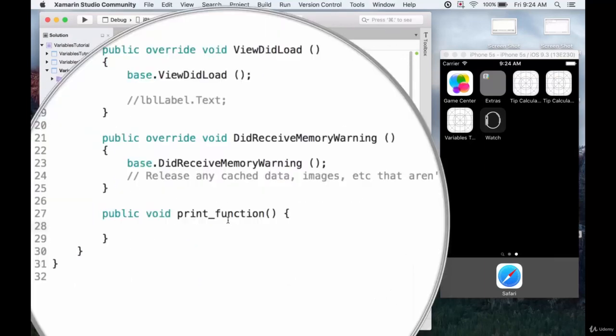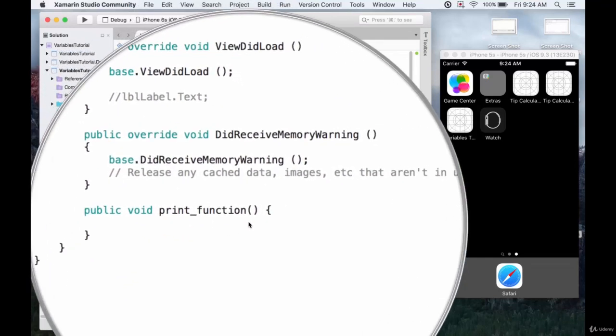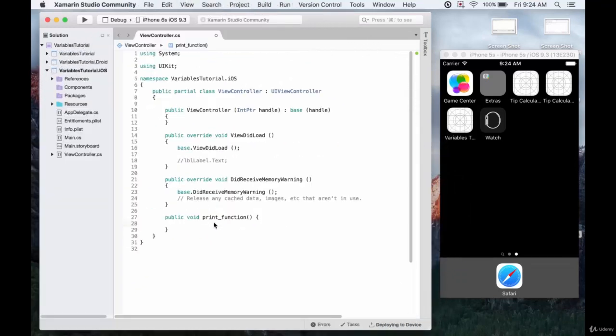Now, like variables, it's important to name your function to be indicative of what it's actually doing. So because this function is only going to print, we call it print function. And generally, function names are action words, so they're verbs, whereas variables and objects are nouns, they're just object words. Generally because a function is actually performing an action, it's doing something.